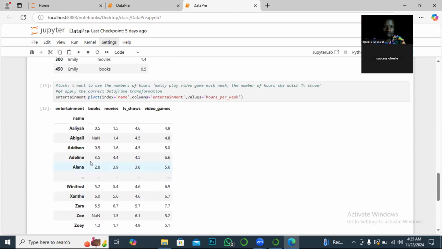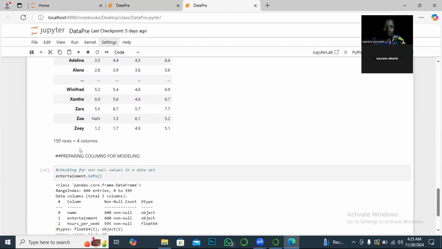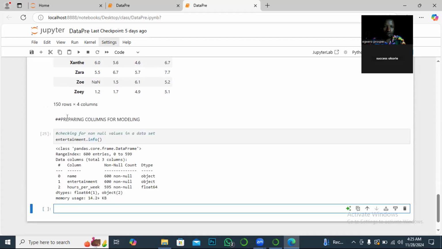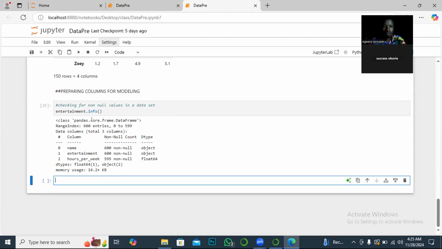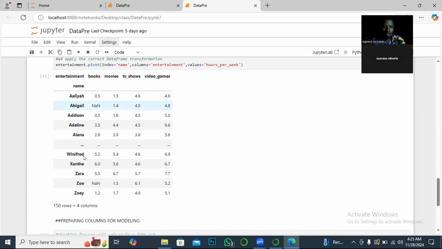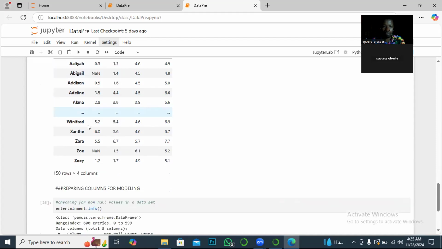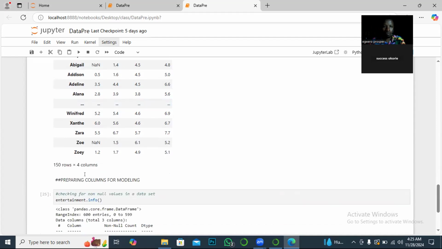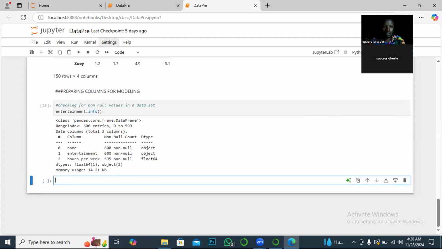So this is just like what I was saying the other time. We ought to have saved the whole of this outcome in another variable, so that each time we call that particular variable name, it will be calling this one with 150, because this one is the clean version, while this one is still the raw data.